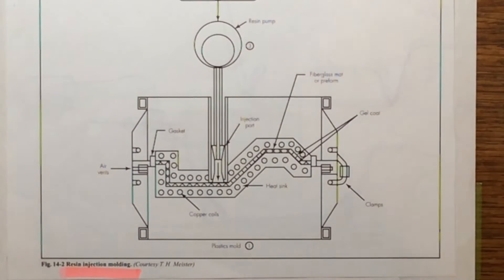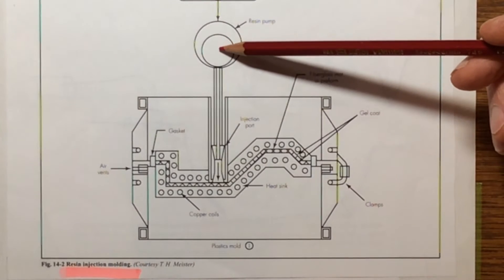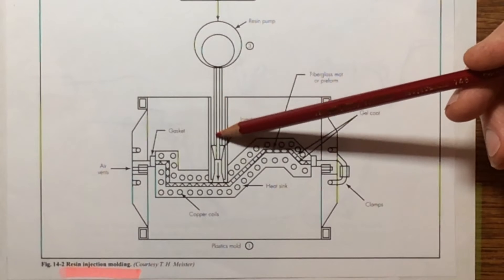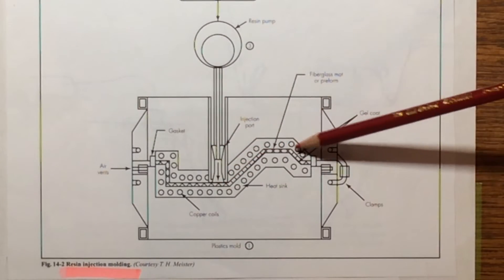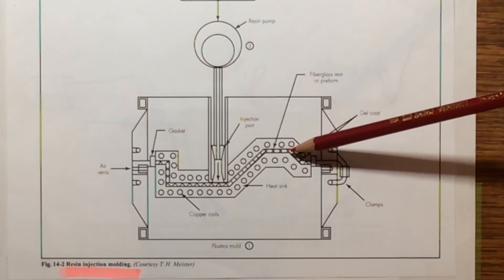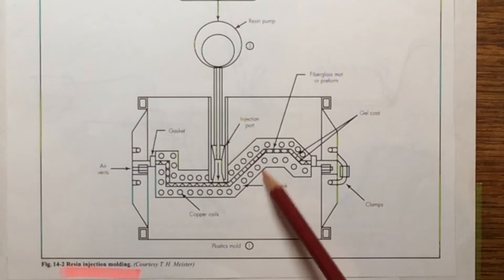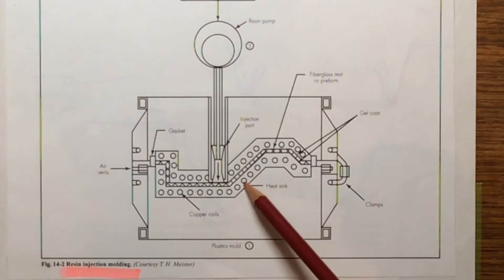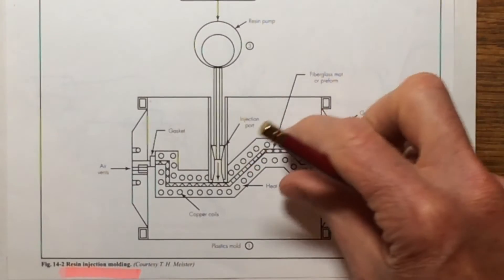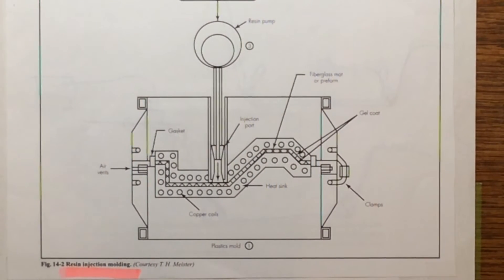Or it could actually be a preform that gets kind of pressed into the basic shape, and then gets put into this mold, this two half mold here. And then what takes place, there's a gap obviously between the top and the lower half that's filled by this mat of the shape of this mold. And then what happens is they under fairly pressure, but not high pressure, just gravity really, is that it just forces this resin down in here. And then impregnates this whole section of this reinforcing mat. And it goes from here to here. And then you have coils here. And these coils are obviously heating this up because it's a thermoset material. So any heat is going to solidify that. So once this is done, then these heat coils turn on, heats this material up, solidifies it, and then just separate these two mold halves. And then you've got a very nice conformed three-dimensional kind of sculptured part.